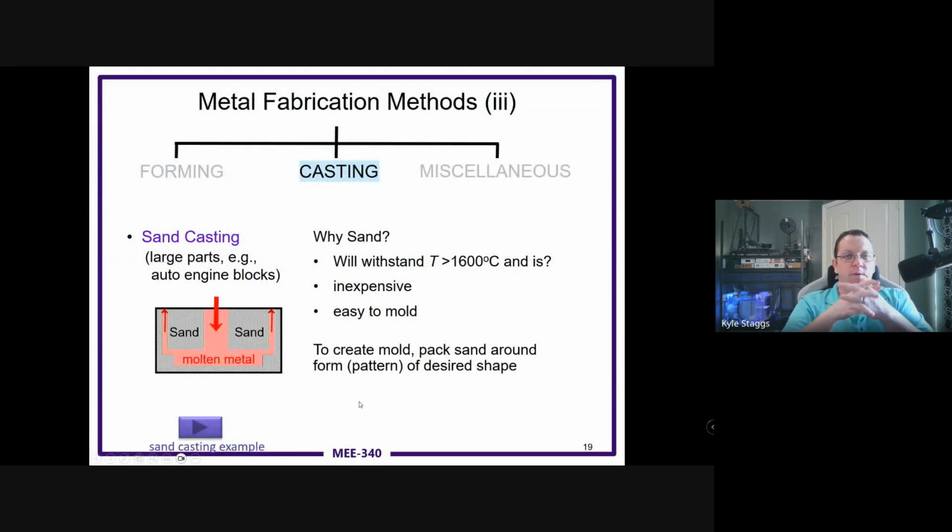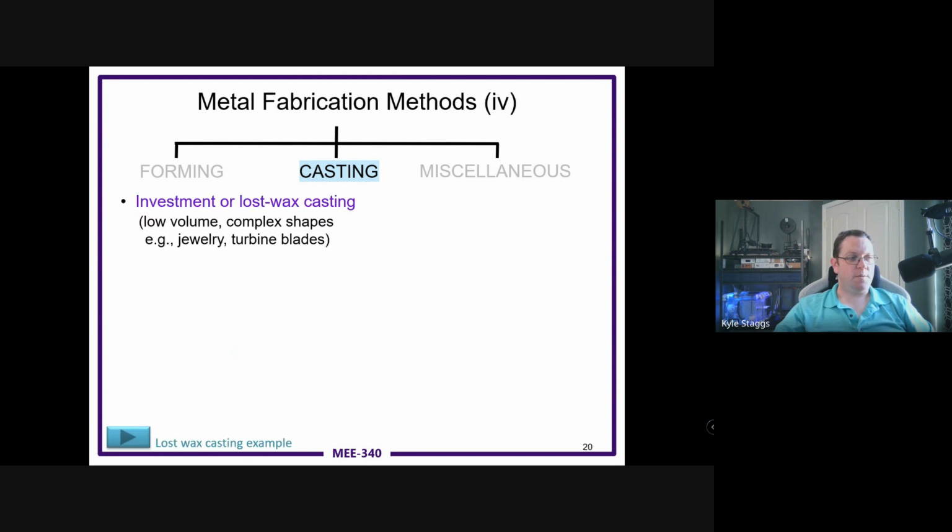So there's a lot of things that we can do with those kinds of techniques, but you saw how quickly that changed temperature, even if the mold is preheated. It's very, very easy to have the material cool, and as it cools, it shrinks and creates all sorts of challenges for the material.